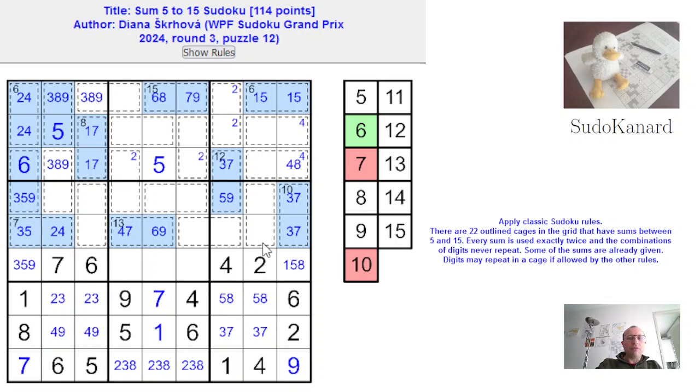And here 2 and 4 are unavailable, so this can't be a sum of 5. This could be 4, 1. No, 1 is not available. This has a 2, it could be 2 and 3. This could very well be 2 and 3. This could be 2 and 3. This could be 3 here and 2 there. Oh, no, it couldn't, because there's a 2 here, there's a 2 here, there's a 2 here, so this could never be a 2. So this is actually blue.